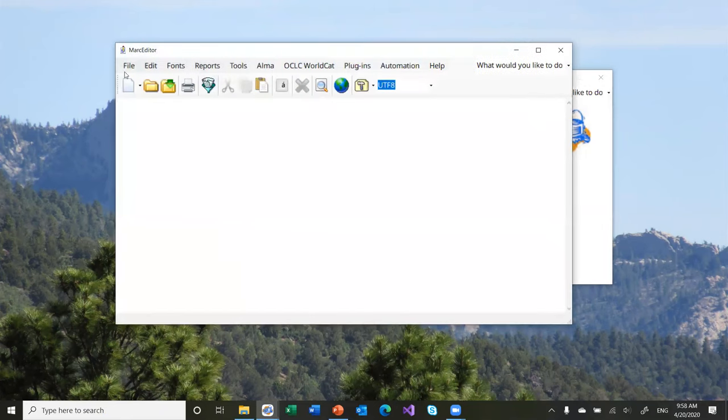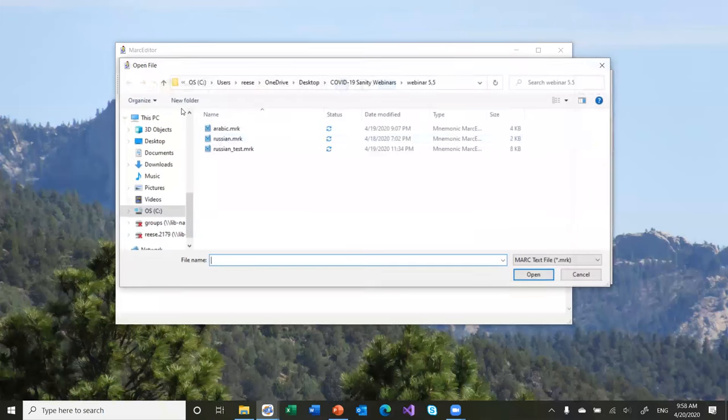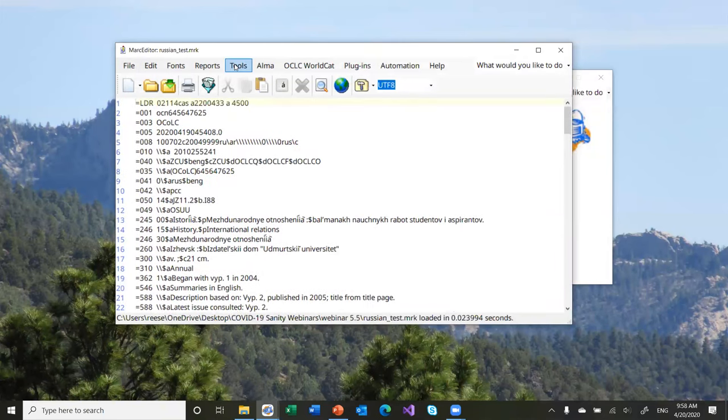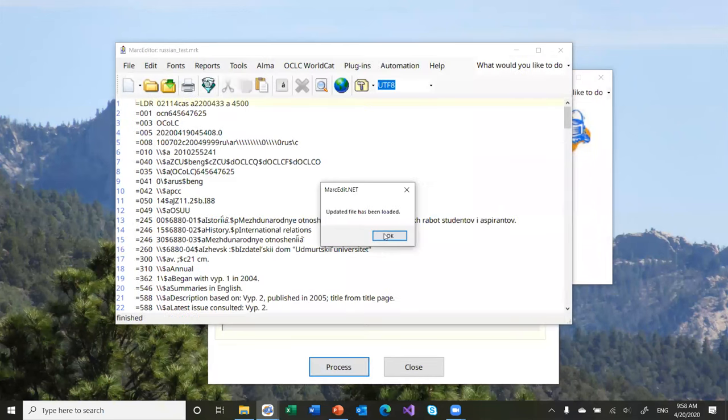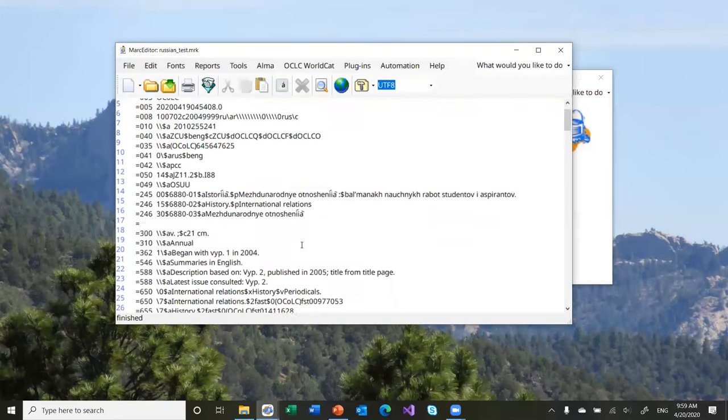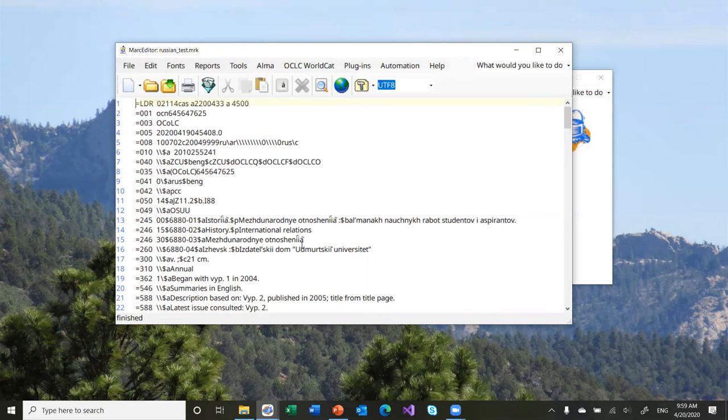The tool works on the various languages that are here. So if I take my Russian example, I have here a list of files that were downloaded. Again, same thing: transliterate to Russian, process the file. Again, it generates the 880s using the rules files that were provided as part of the application. The approach that I've tried to take is to continue to allow the tool to be agnostic, to see if I can apply the configuration rules the Library of Congress has provided and generate something that gives you multiple options for deciding how transliterated text should be generated.